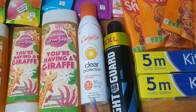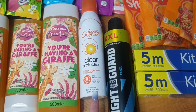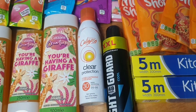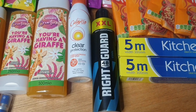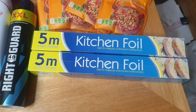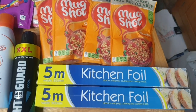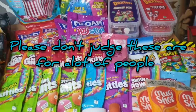Nicer weather's coming so I thought I'd better start stocking up on sun cream. My kids don't like having sun cream on so I get the aerosol cans that come out clear — you just spray and leave it, no rubbing in. Nathan somehow put some Right Guard in the trolley as well. Two packets of kitchen foil, and four packets of sweet and sour mug shots — Chloe loved these, they'll do her for a couple of lunches.